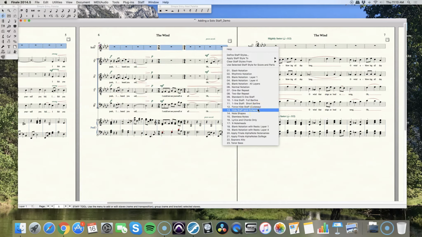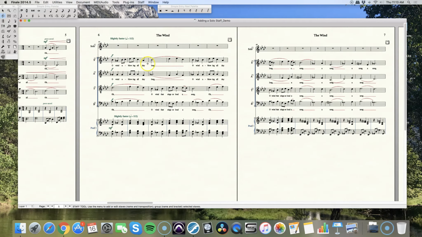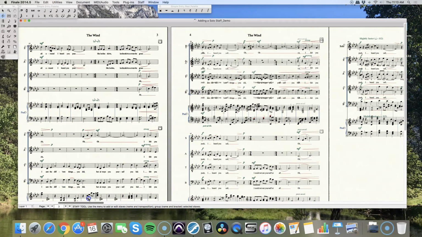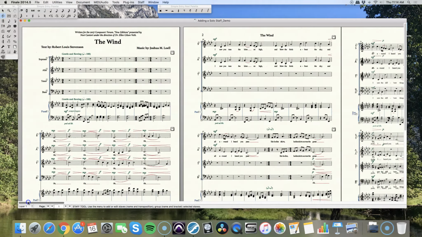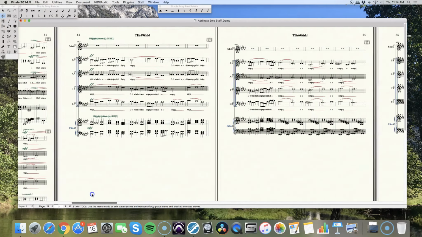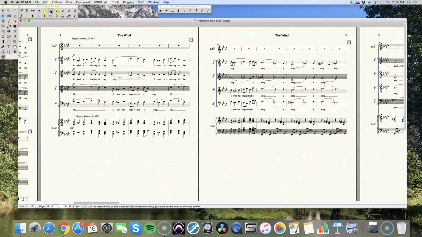Cutaway will still kind of keep the original formatting, but collapse will let everything resume back to where it was, and the staff will disappear for the selection that you selected. So I'm going to click that, and just like that, that top line is now gone, and things have sort of gone back to normal. Again, my scrolling is kind of glitching Finale out a little bit. So now the solo line has come in, I can enter my line here and write that passage.